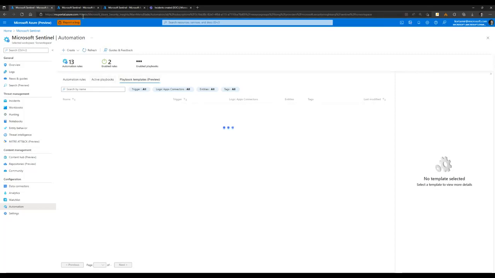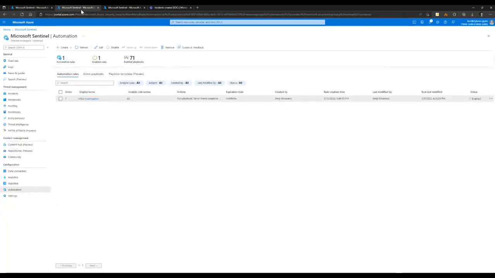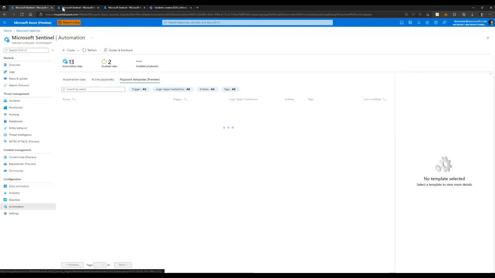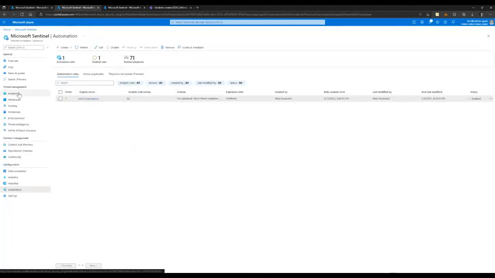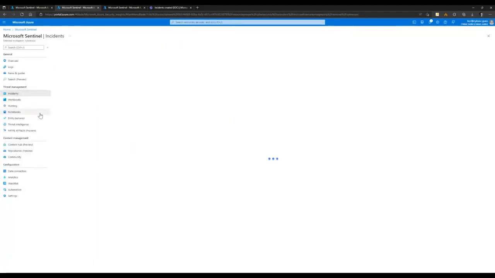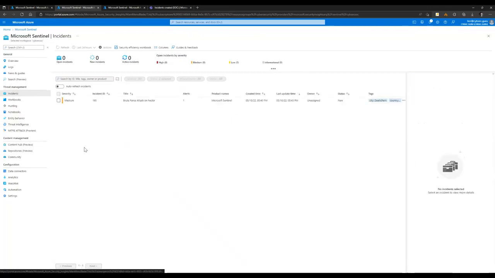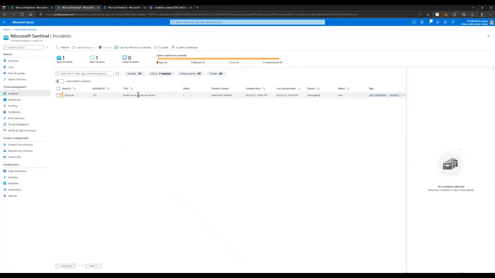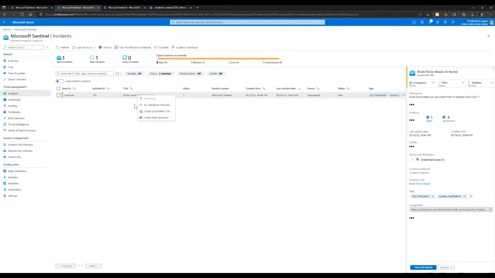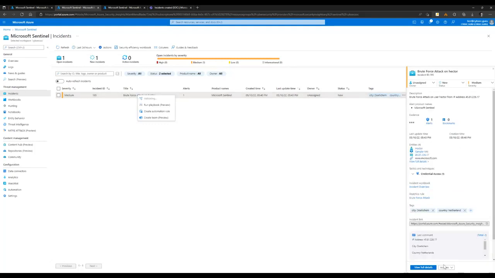While this is loading, I will show you another capability that we have in automation. When the analyst is working on an incident, they can now also run a playbook on demand. Right-click on the incident, or from the action menu, you can see Run Playbook, and from there trigger a new playbook right on this incident. And we're going to see it live in a few seconds in the actual demo.